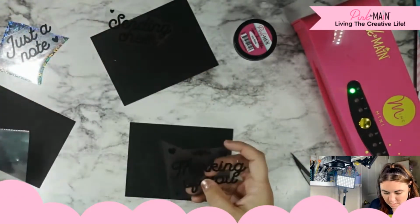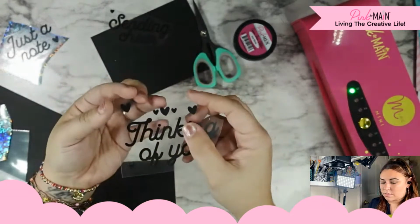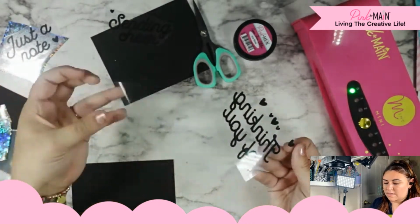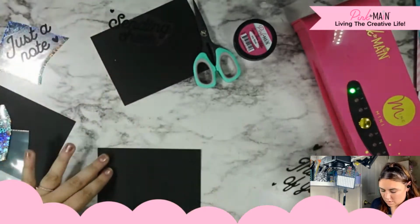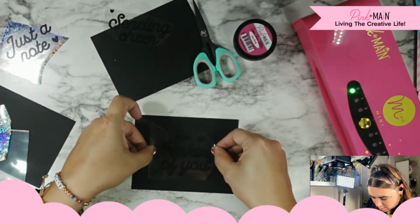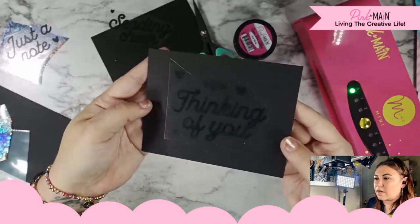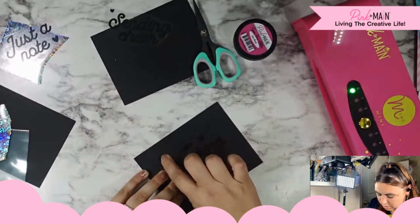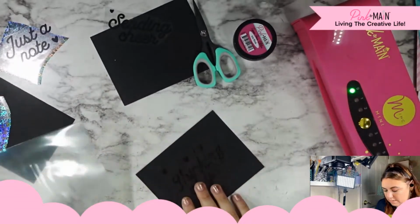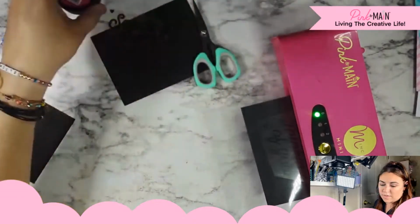All right, so the first step is laying down our adhesive. So you want to put this so that the words are facing you, like the correct way. We're going to peel off the back, and then this is just plain acetate. Okay, we're going to line up our adhesive sheet. There you go. So you can see that's on there. I'm going to give it a good squish, but we're also going to run this through the Minc with no heat. And what that's going to do is just make sure there's nice, even pressure across the whole thing.